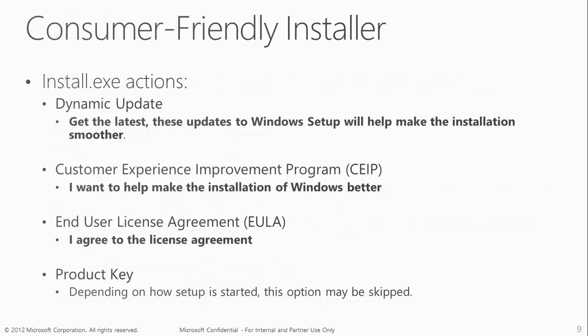The next thing we'll talk through is the consumer-friendly installer. The experience when starting setup from a down-level operating system like Windows 7 has changed pretty dramatically for Windows 8. Windows Vista and Windows 7 used the setup.exe based installer that was intended to be a one-size-fits-all solution, which meant that the core functionality could be used in multiple scenarios. So you could use the same setup.exe to do a boot from media based install, or a start from down-level based install, and even corporate scenarios like using WDS or PXE-based installations.